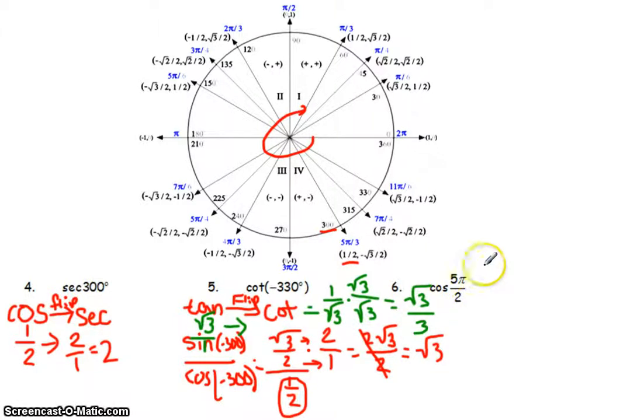Okay, let's do this one. Cosine of 5 pi over 2. Well, 5 pi over 2 is not in our unit circle. So what I'm going to have to do is find it. Well, a full circle is 2 pi. So I want to see if I can get a full 2 pi out of this. Actually, it's very easy to count semicircles as well. So I'm going to make this into a mixed number. When I take 5 pi over 2, I actually get 2 pi and a pi and a half.